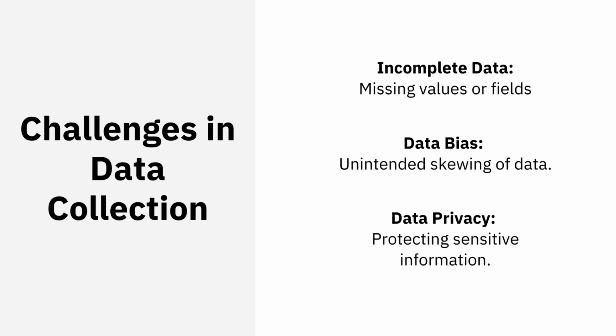Bias in data can occur if your sample is not representative of the population you're studying, or if your survey questions lead respondents toward a particular answer. In today's world, protecting sensitive information is critical. Always ensure that your data collection complies with privacy laws like GDPR and protect the personal information of your subjects.